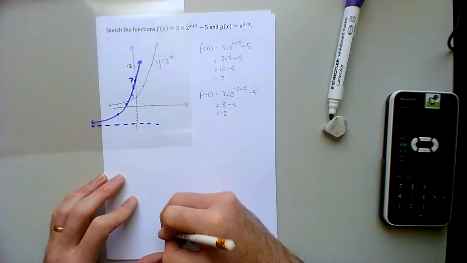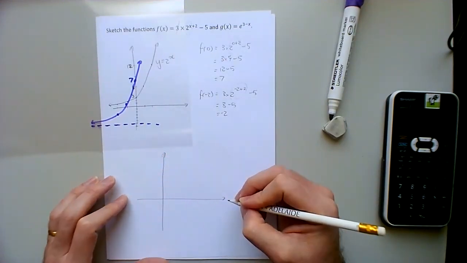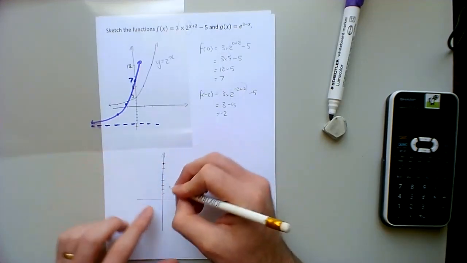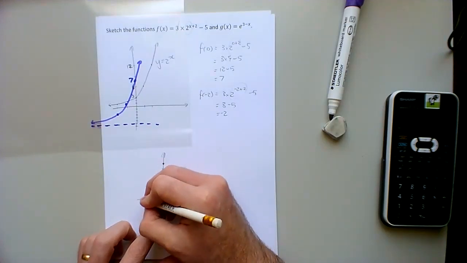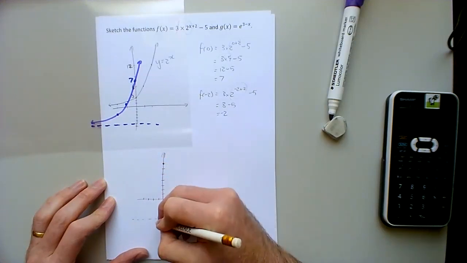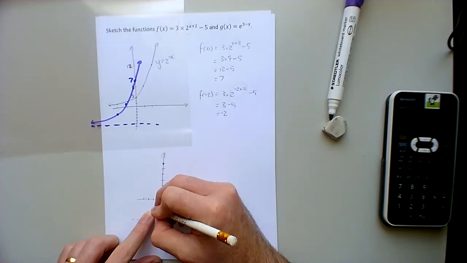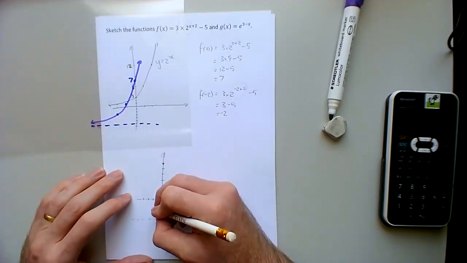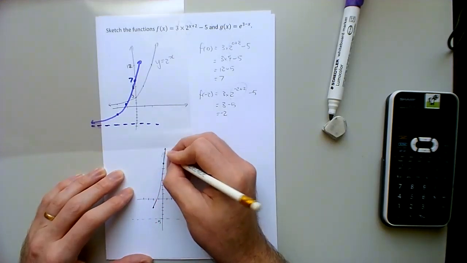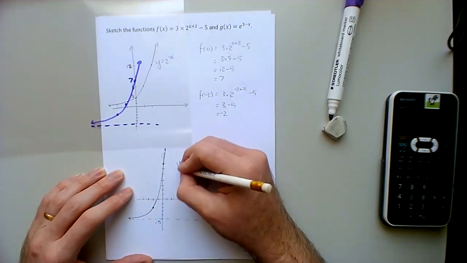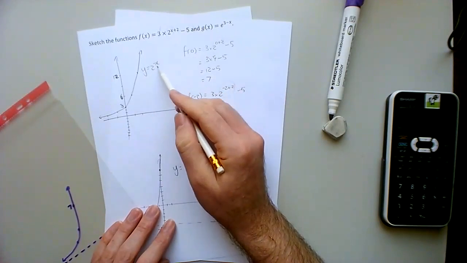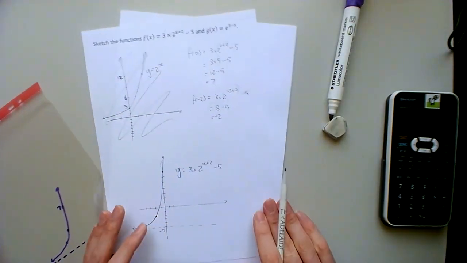Okay, so I can draw the proper graph now. This is supposed to happen at 7: 1, 2, 3, 4, 5, 6, 7. All right, so my asymptote happens here at minus 5. And this point here is at minus 2, minus 2. That's this point there. And this point's at 7. So I reckon it's going to go something like that and down like that. y equals 3 times 2 to the x plus 2 minus 5. Okay, and I'll just cross this one out because it's not technically y equals 2 to the x anymore because of this change there.